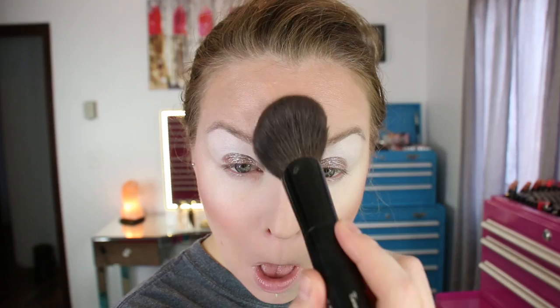On a Goss No. 14 brush, I'm going to start off with this glittery taupe-brown color in the palette and pack it on the center of the lid. Using the side of that same brush, I'm going to go into the silver transformer color and put that right here, fading it over the top of that brown. I have a little bit of fallout which I'm going to brush off right away. Using the Chikahoto GSN 9, I'm going to go into this brown and put it in the crease.